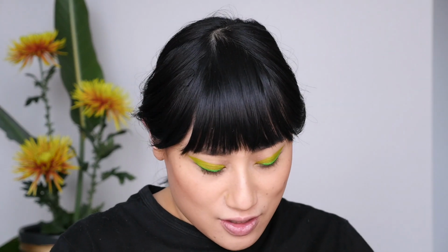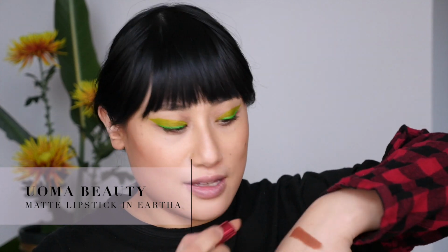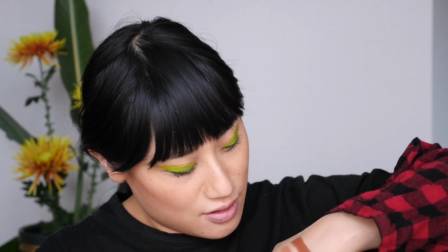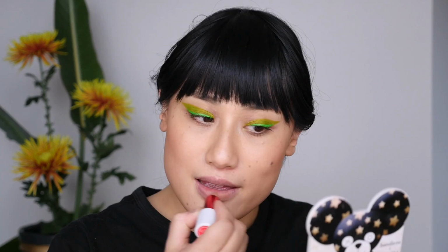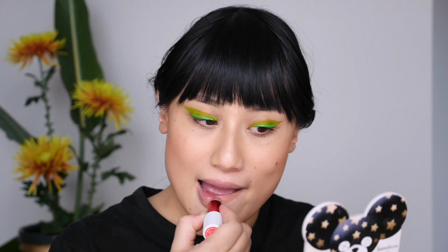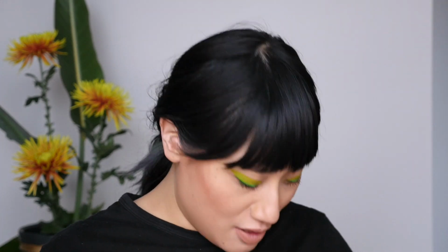And also this one, which is Eartha. And this is a lighter shade. Let's try Eartha first. This is quite a nice nude. Nice creamy formula. I cannot recall if this reminds me of the formula from the Lisa Eldridge lipstick, so let me just pull that out.